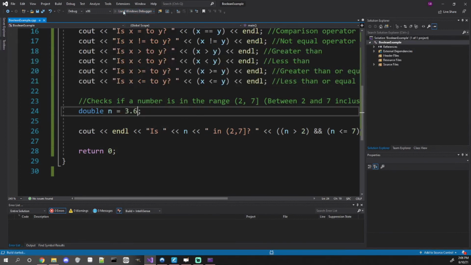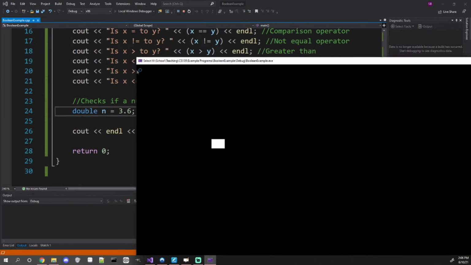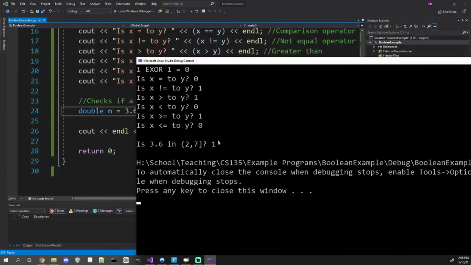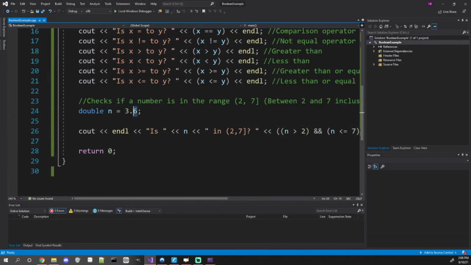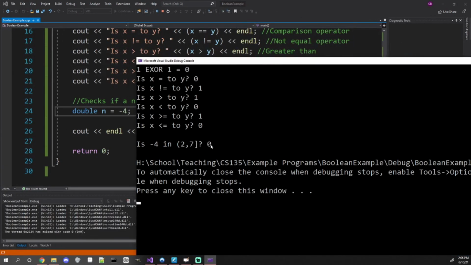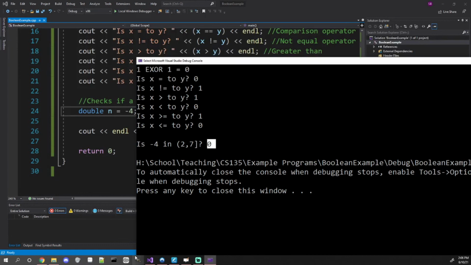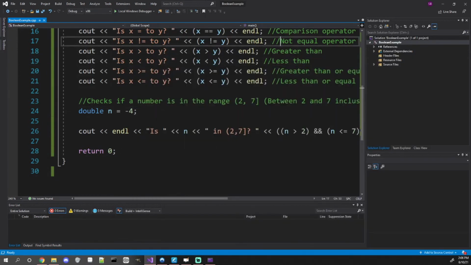Then if we save it and run it again, we should see that this time it outputs 1, which is true. And then lastly, let's make sure it works with a number less than 2, so let's just say -4. And if we run it, we should get false because it's not in that domain. And in fact, we do. We get a 0. So that seems to correctly simulate checking if a number is between 2 and 7, where 2 is exclusive.